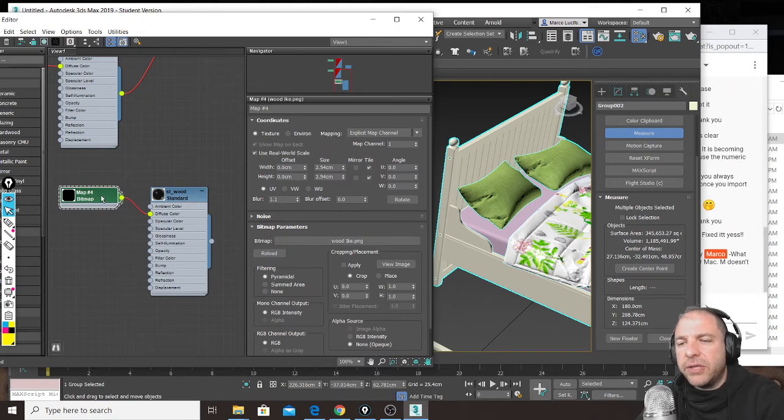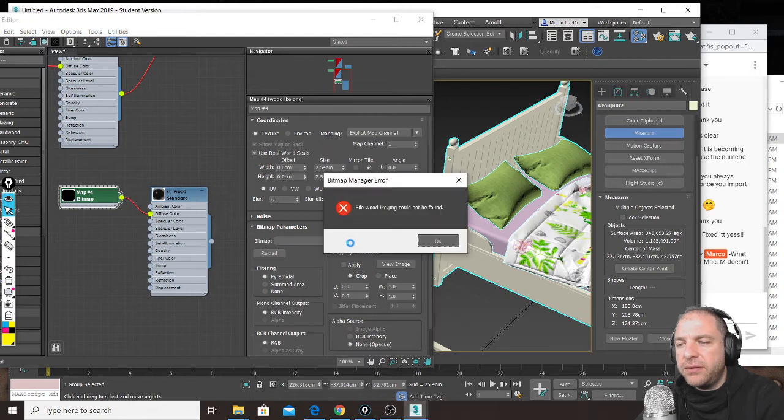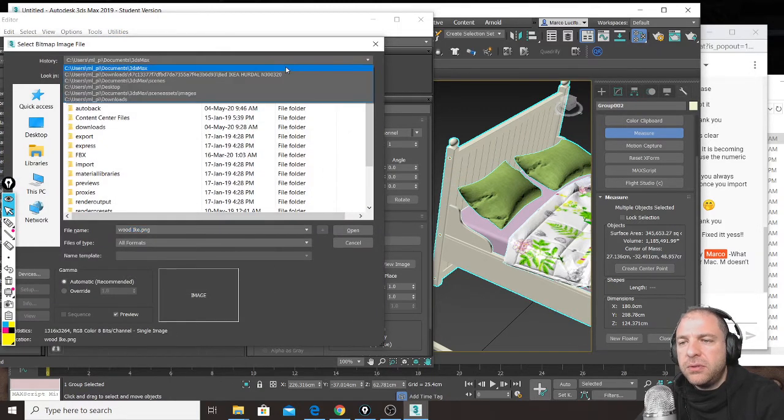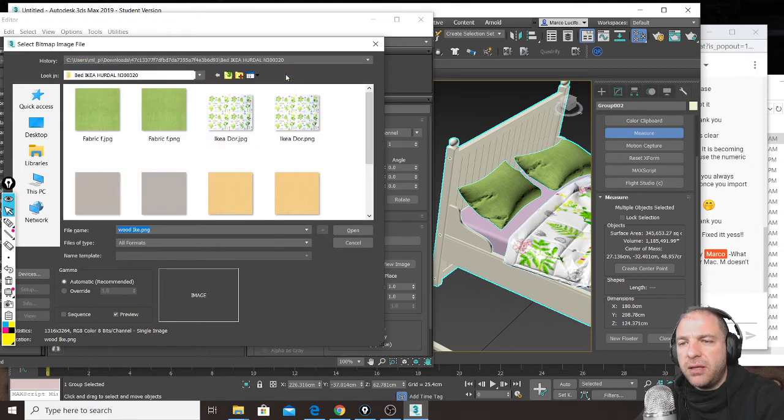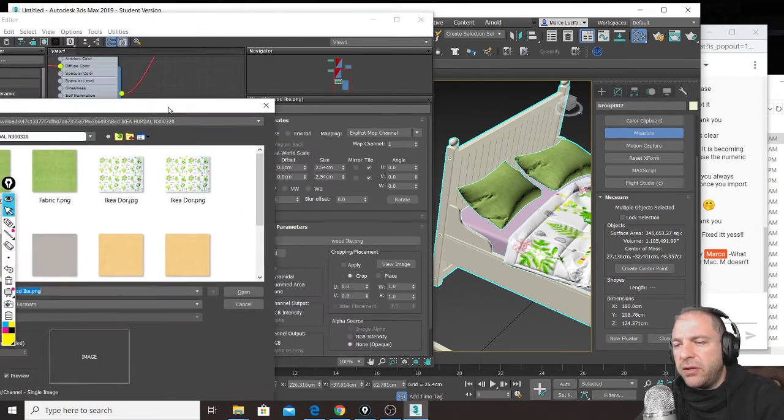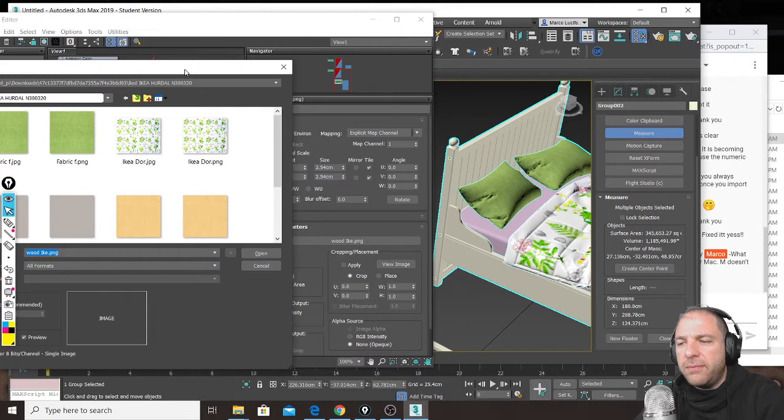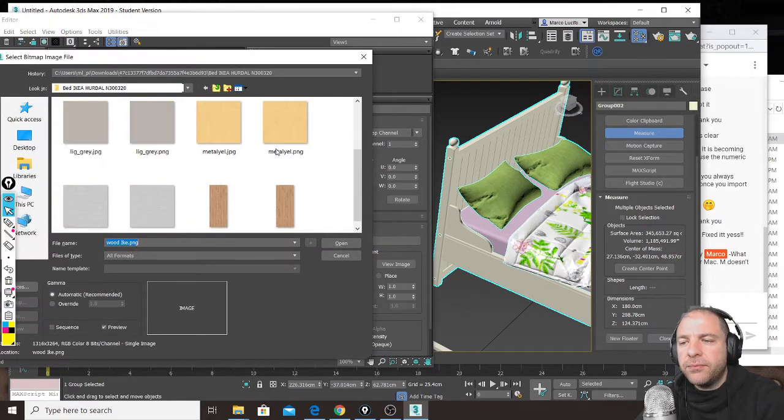So I double click the picture. I click on the name of the file, it says it couldn't be found. I know. I go in my folder. My missing file is called wood IKEA PNG.